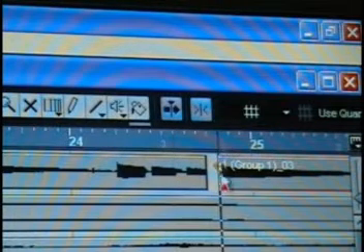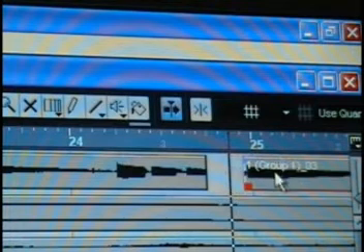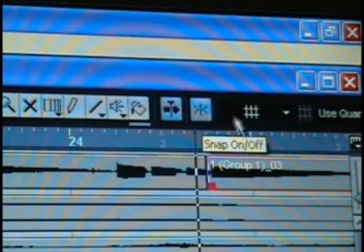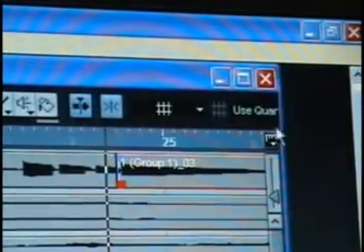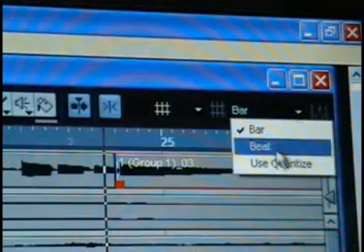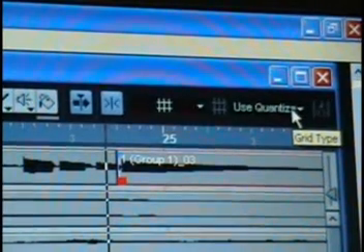But if I move it, notice how it snaps to right where a beat is. If this feature was off, I can move it anywhere, which there's a time and a place for doing that. But you can end up with some glitches. So put it back on. You can change the parameters of your snap to feature. It's linked to quantizing, and you can say whether you want it to snap to the bar, snap to the beat, or quantize. And I'm going to show you about quantizing next.